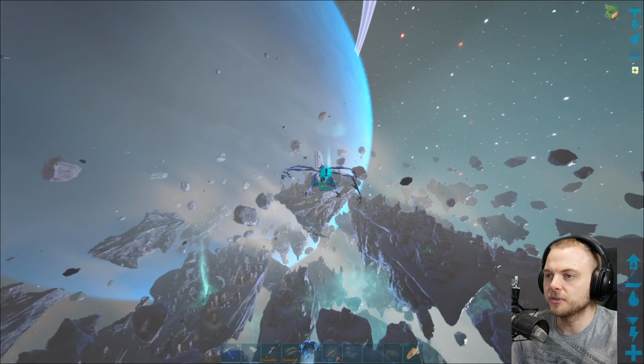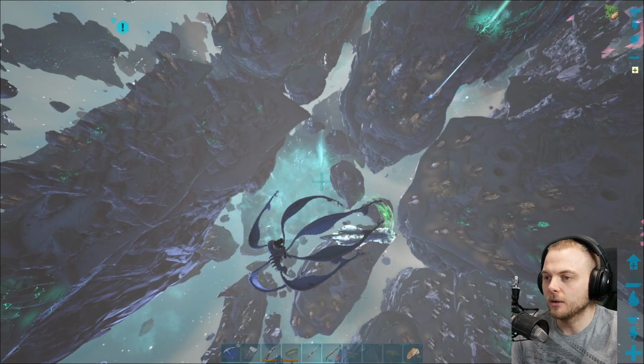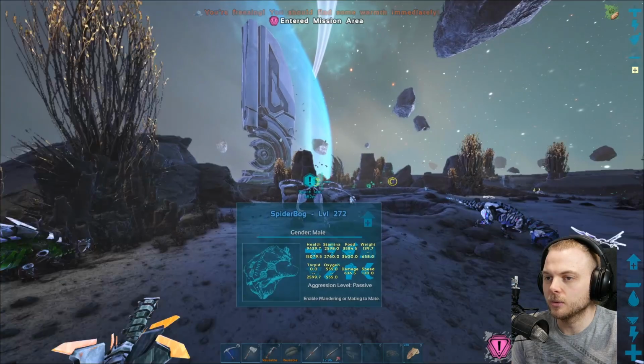All right. 1,500 meters. We're flying through this. Look at this. Space whale. Oh, my goodness. How are you doing, dude? Man, I need one of them. Apparently, they're not too hard to get. Apparently, you can do it solo. You just need to get yourself a rocket launcher and stuff.